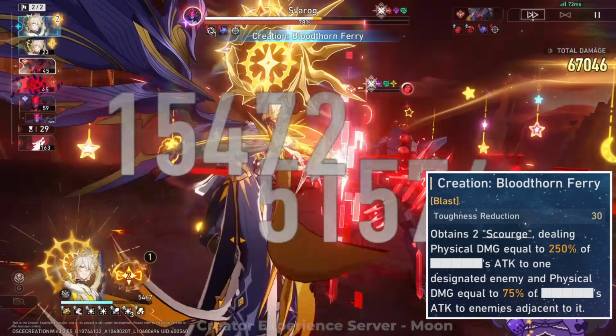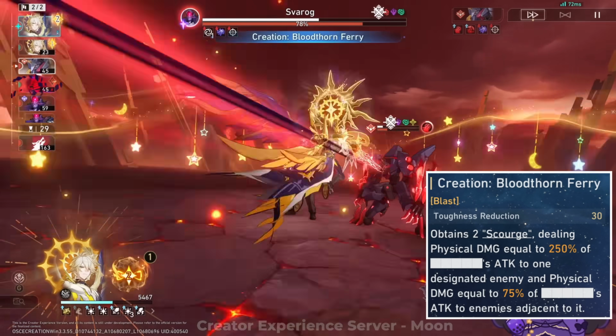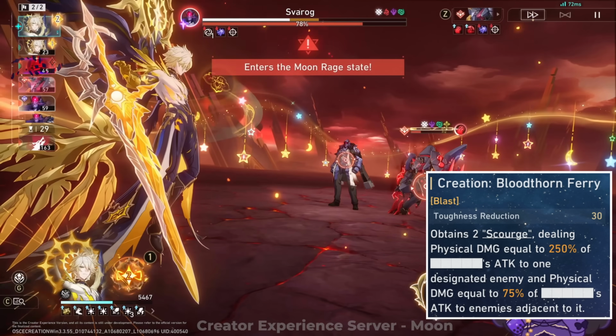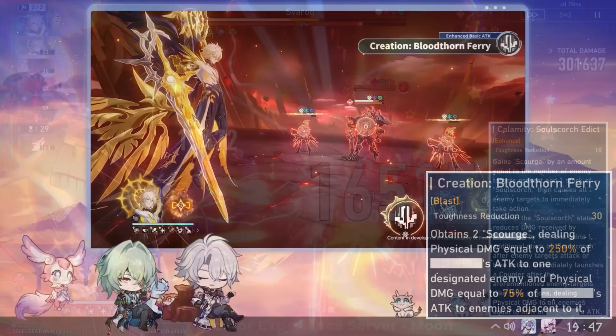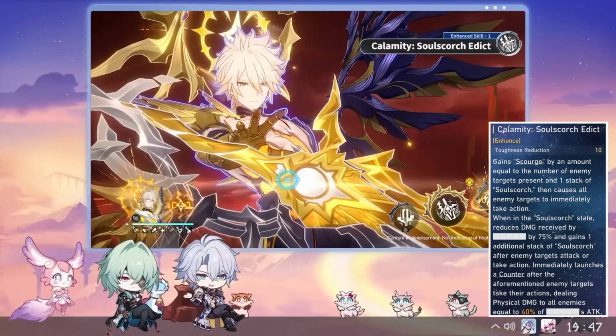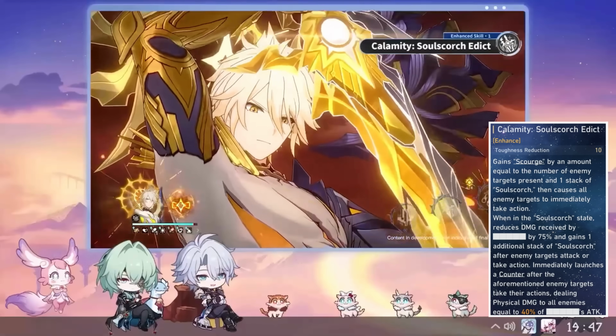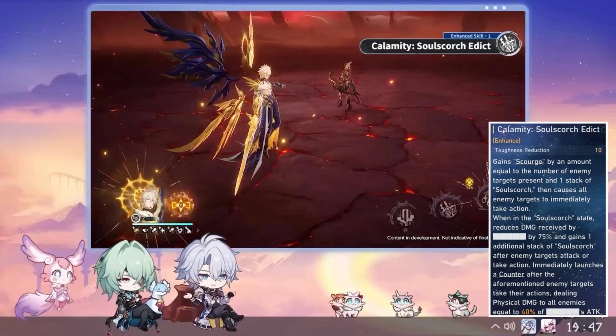As for his enhanced basic attack, it will get Phainon 2 points of Scourge and deal damage to an enemy and adjacents. I typically take advantage of this when there is a lower amount of enemies on the field, since his enhanced skill Calamity Soul Scorch will allow him to gain Scourge based on the number of enemies present. So if there's 4 enemies present, this would result in 4 points of Scourge for Phainon.